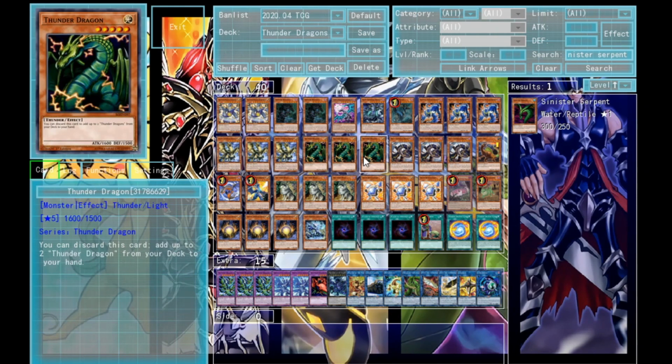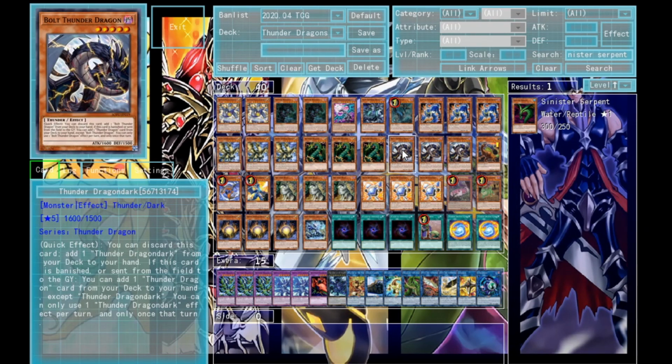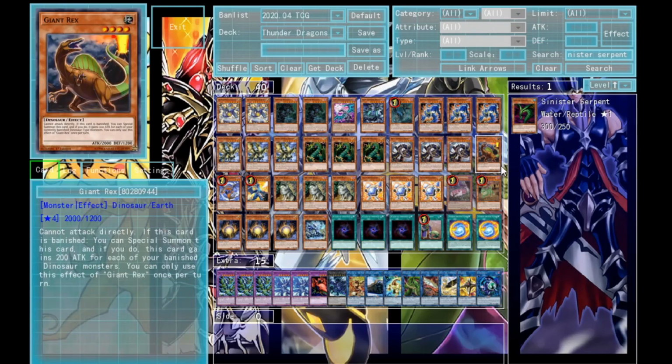The main card of your deck, one of them is the Thunder Dragon. Basically, you discard this card from hand, add up to 2 Thunder Dragon from your deck to your hand. So it's just an extender in there, and it's pretty good. The next card is Thunder Dragon Dark. You can discard this card from your hand and then add itself to the hand. And if this card is banished or sent from the field to the graveyard, you can add one Thunder Dragon card from your deck to your hand except itself. So it's just a free add to hand kind of stuff.